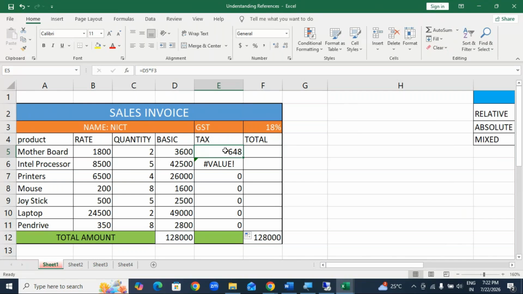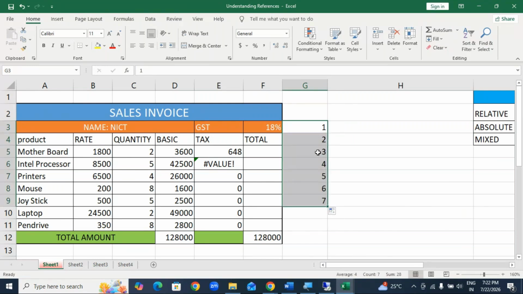See now, Excel is always going to calculate the next column only. How the previous column got calculated, the same way the next column is going to get calculated. Example, I will give here. 1, 2. After that, if I drag the value, automatically we are going to get it.